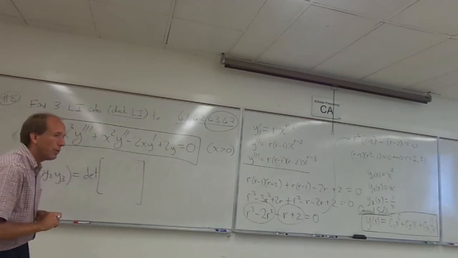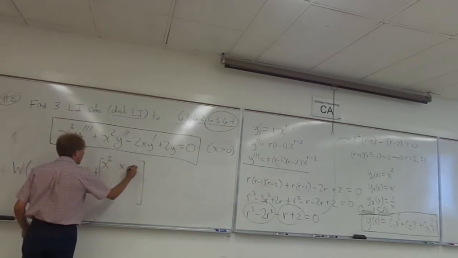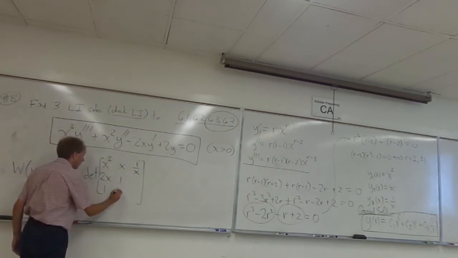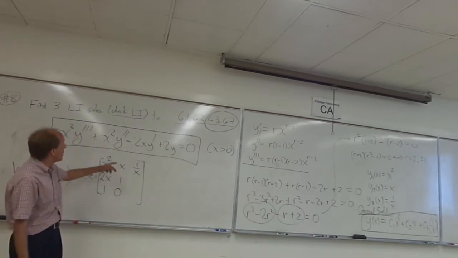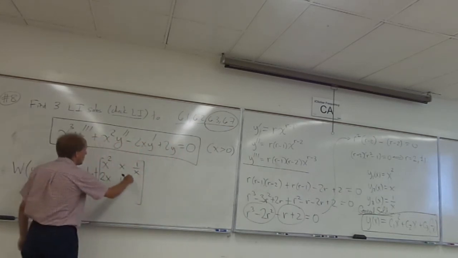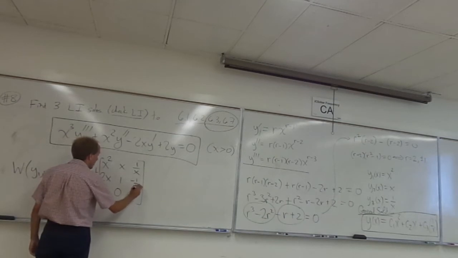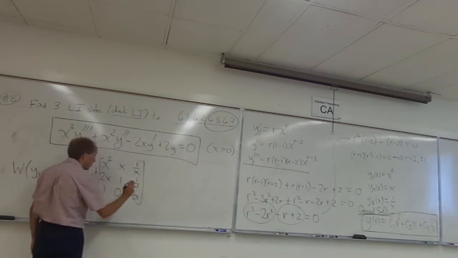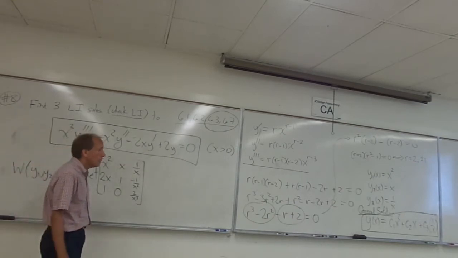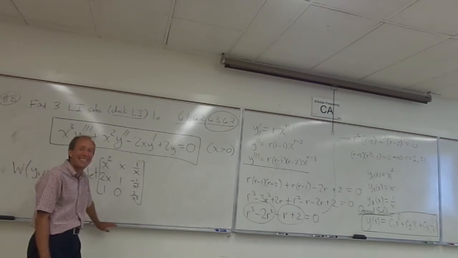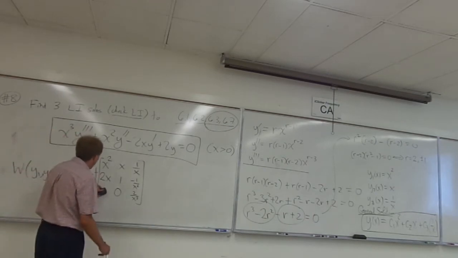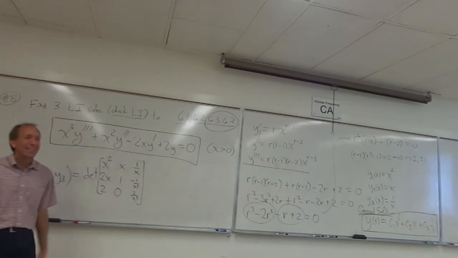Just to remind you again, the way we do this, we put our functions on the top row, and we start taking derivatives straight down. By the way, now you kind of know why it said x greater than 0, because you're getting x's on the bottom here. The derivative of that is going to be negative 1 over x squared, and the derivative of that is going to be 2 over x cubed, just using my power rule. Make sure you differentiate, don't integrate. Isn't the derivative for that one 2? Yeah, 2. Blame it on my throat.